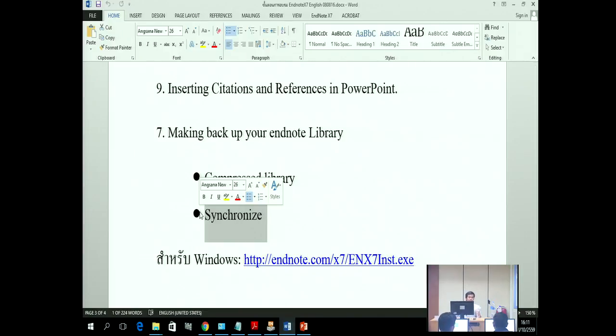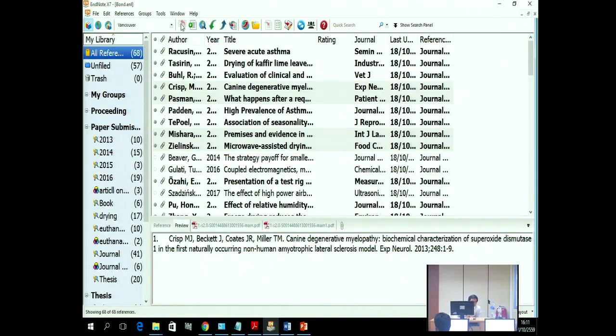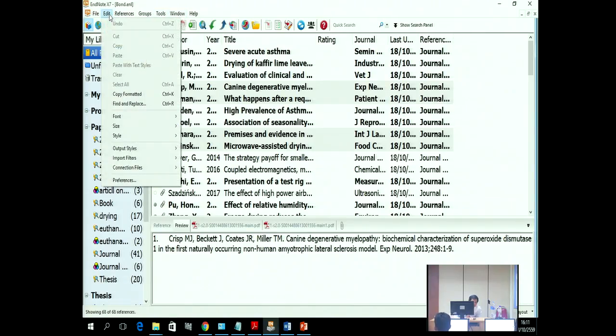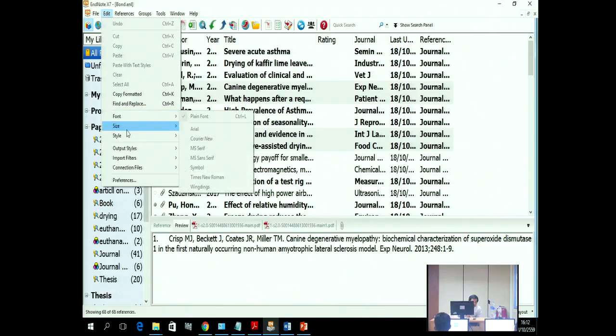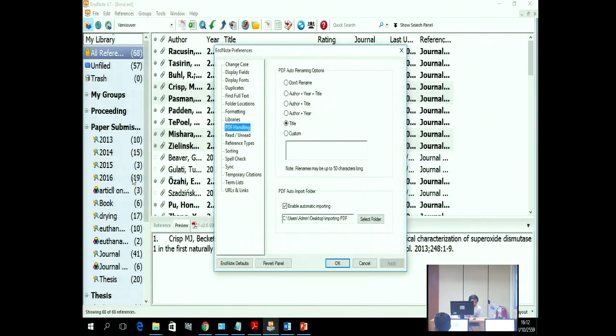This is good for you. Suppose you have one PC in Thailand and you go back to your hometown for one month. You want to sync from this PC in Thailand and use it in Pakistan or Afghanistan. So I want to sync it. How can I use it? You just use this one. Edit, and then just click Preference. Just click Sync.